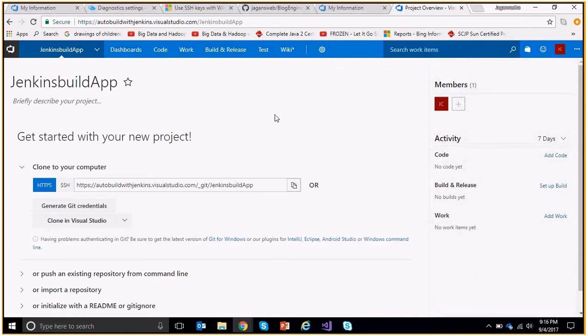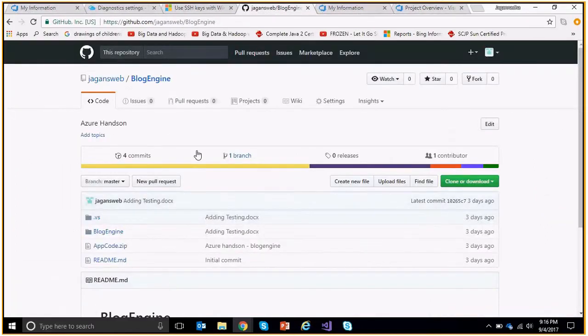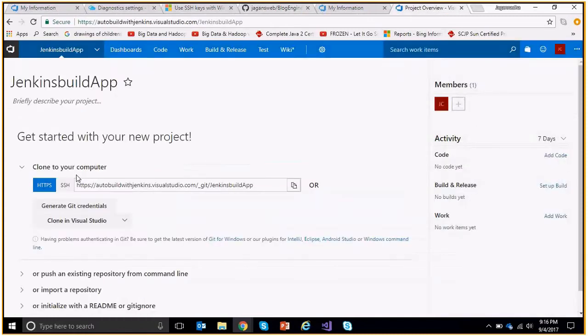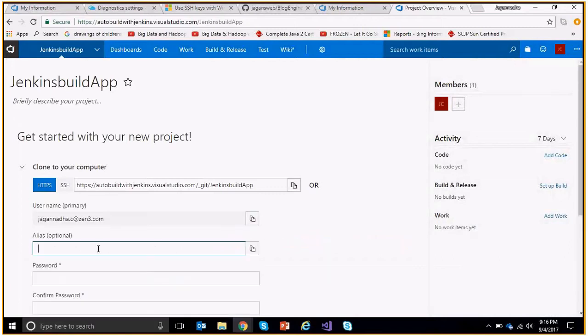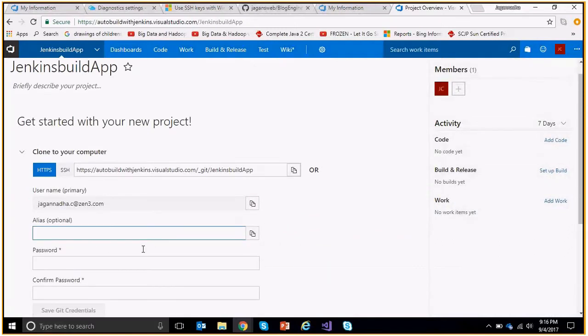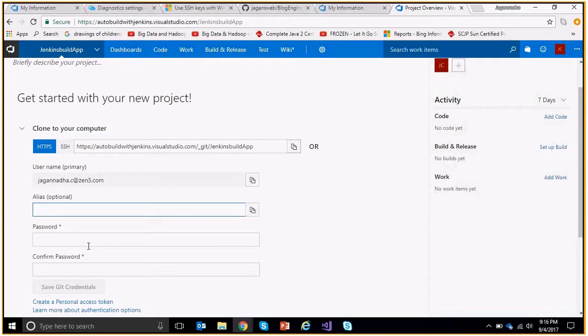So you have your Jenkins build app. Okay, the first thing you do, you generate Git credentials, because that you already have, right? No, these are for deploying; another is the GitHub app. Okay, no. For this particular Git repo you want specific credentials. If you want to note down what you are creating, you do use standard username and password, then it would be great. You won't forget.